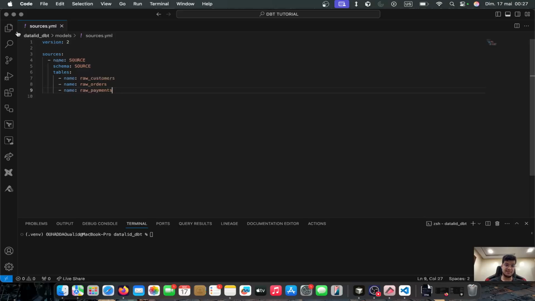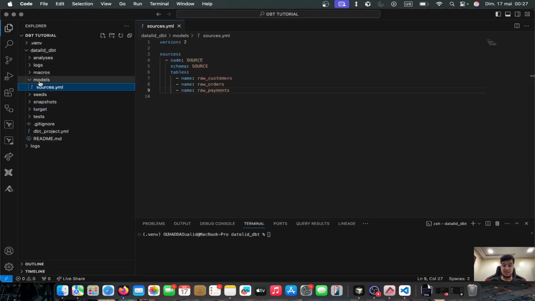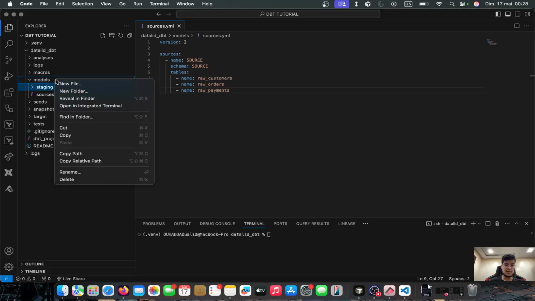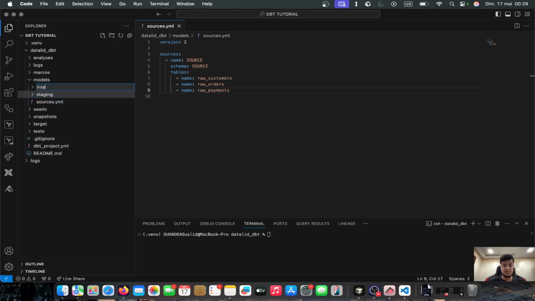Let's save this file. And for the best practice, let's divide our models folder into 3 layers: the staging, the intermediate, and the Mart layer. Let me create the staging folder. Second folder, intermediate, and the third folder is the Mart layer.